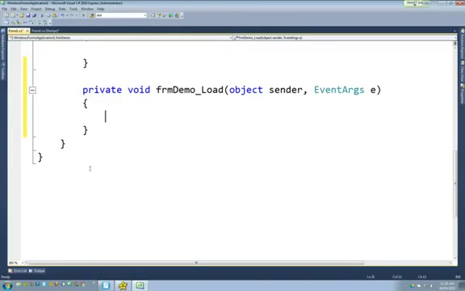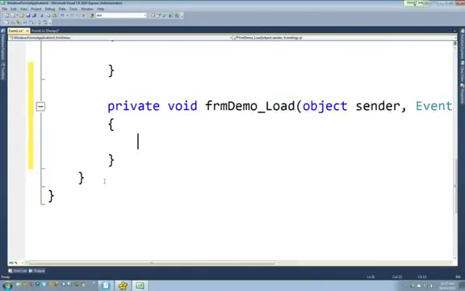Now, if you named your form, like I did, then that name will be there, and then the word load. But if you didn't name your form, it'll just say form load, or form 1 load. But if you named it, the name will show up there. So yours might look a little different than mine. Okay, so here's what we're going to do. When this form loads up, let's generate the 2 random numbers.